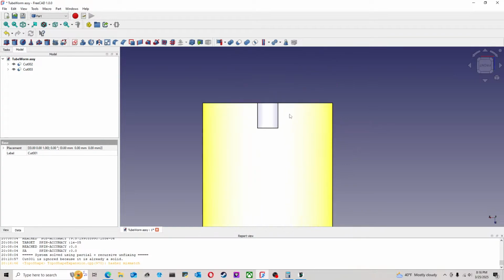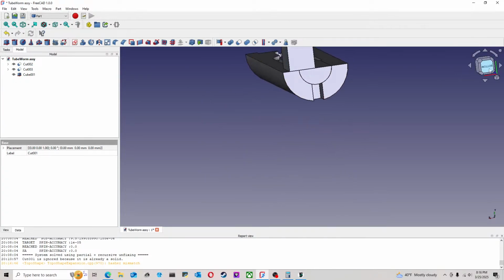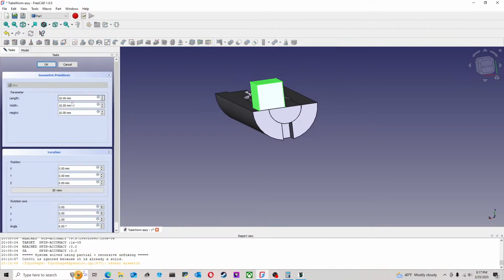And then I just want to do a new little cubidoodle. Edit cube. And we want it to be 10 is fine.